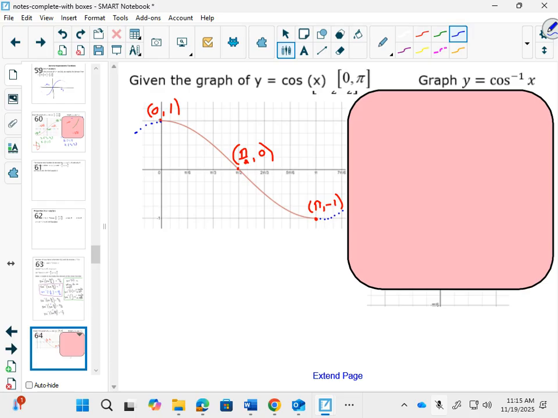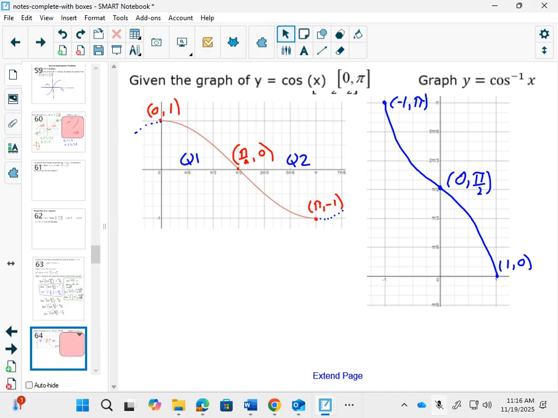So I want you to notice though, cos is different. Cos gives you quadrant 1 and quadrant 2 places. So when I do the inverse and I switch everything around, wait for it, maybe. There we go. My answers are positive in quadrant 1 and positive in quadrant 2.